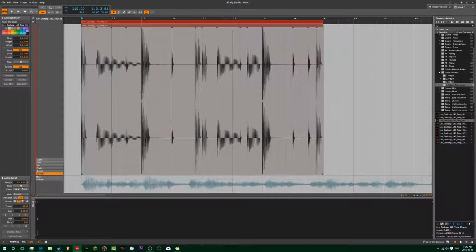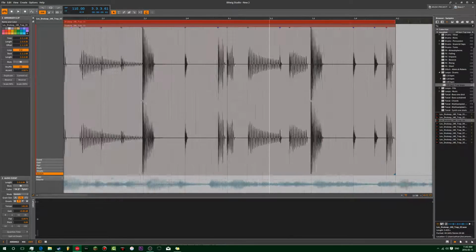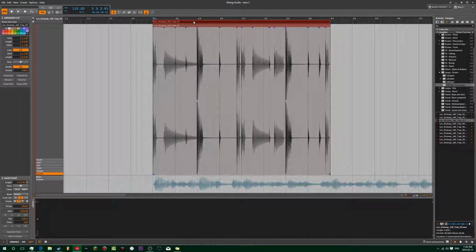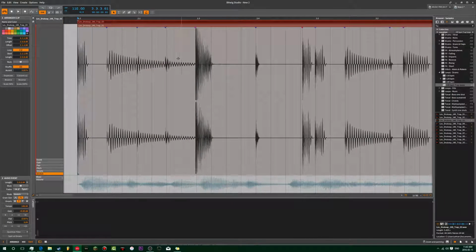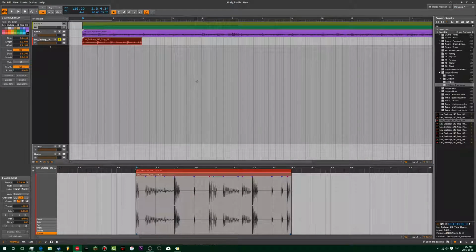For example, this is one snare and this is another snare, and then these are the kicks, and then these are the bass shots or whatever. You can see where those are through dynamic range, because they're considerably louder than everything else for a period of time.